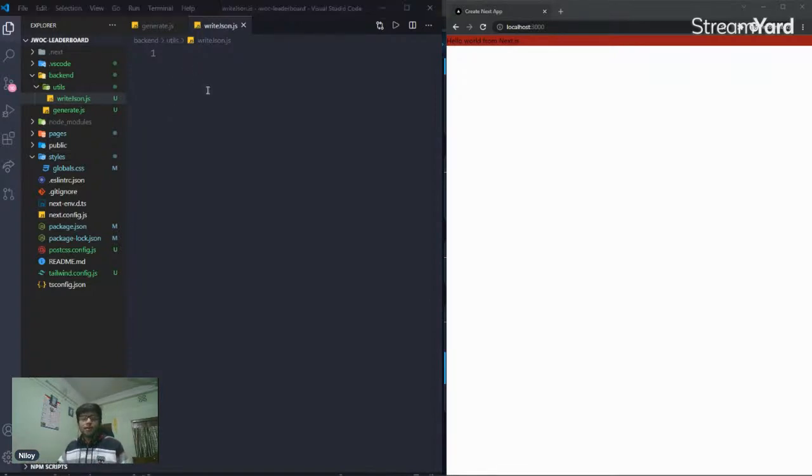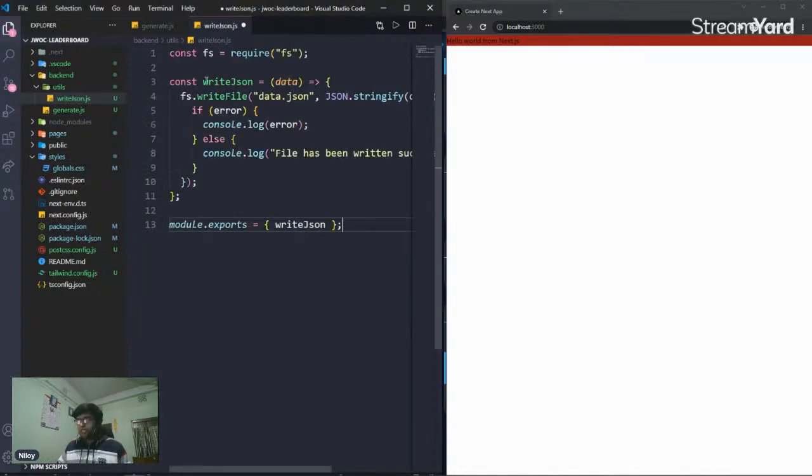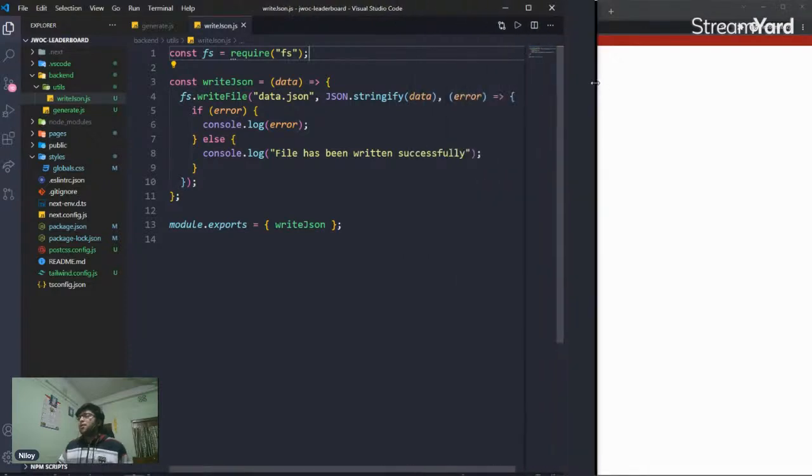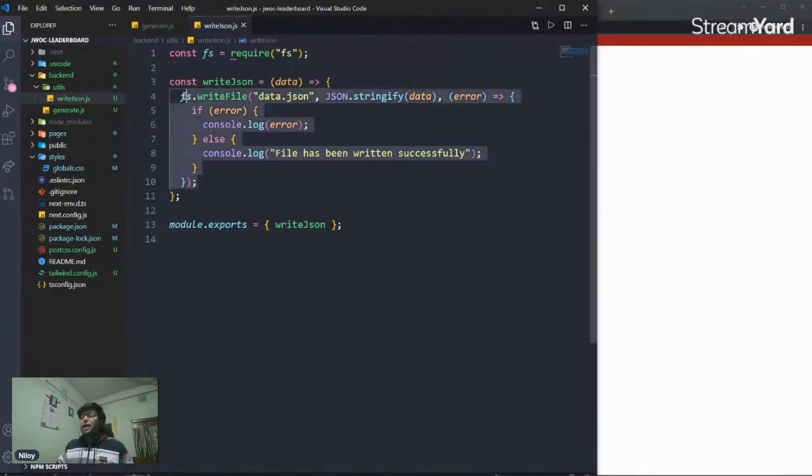So let me go to my writeJSON. I will simply copy a function which I have already written. Here you can see we are requiring the fs module, and we are writing one simple file called data.json.